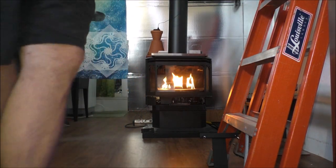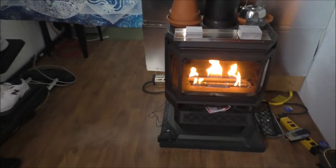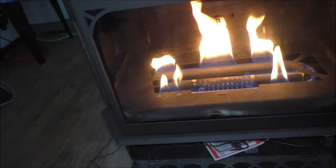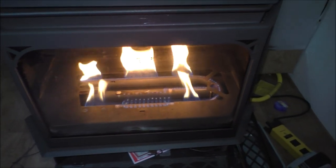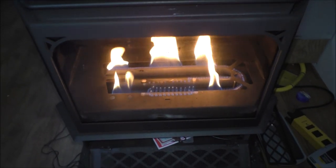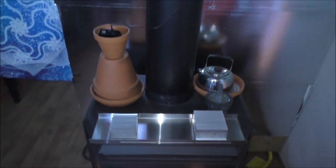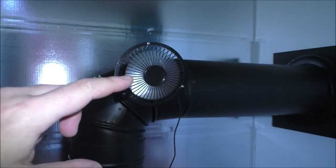Perfect. So that looks nice and clear, guys, after I cleaned it up and took all that crap out of there. A little bit of moisture and stuff. And remember, I did all that cleaning outside on the pipes, and I removed that center piece here that was a screen. So hopefully no more carbon issues. And there was the power pack I was talking about for powering this fan up here.